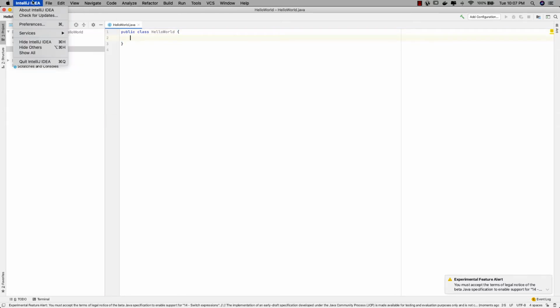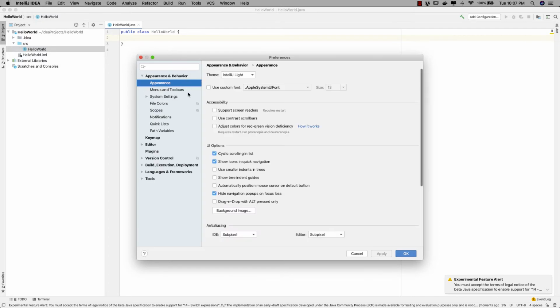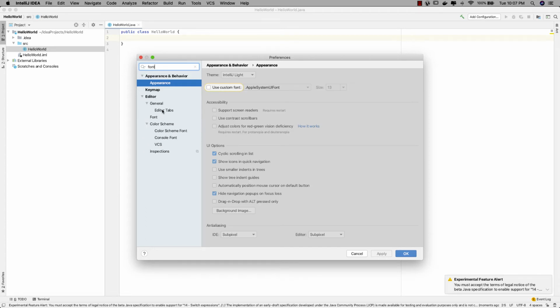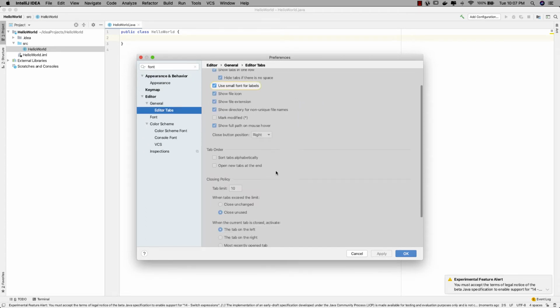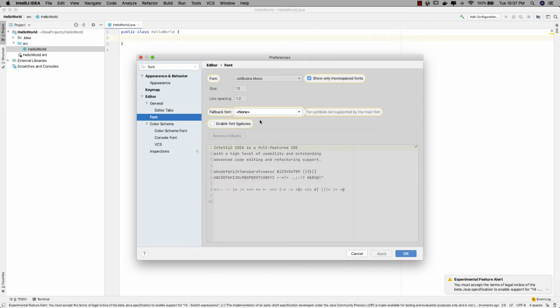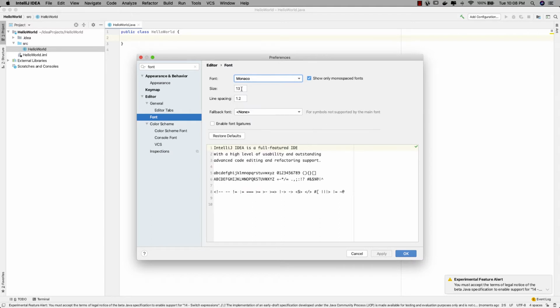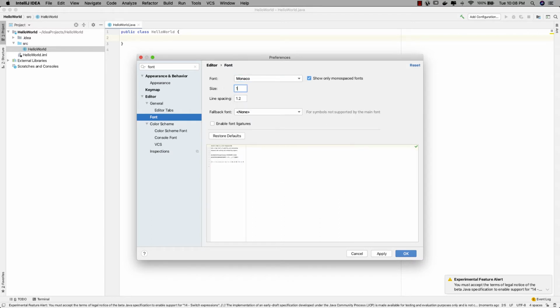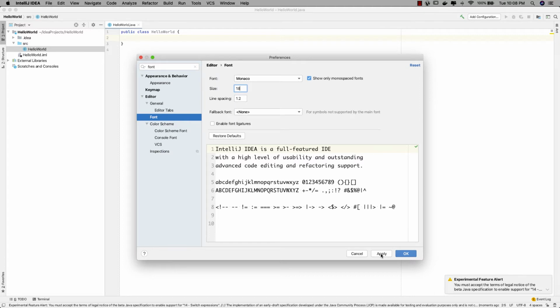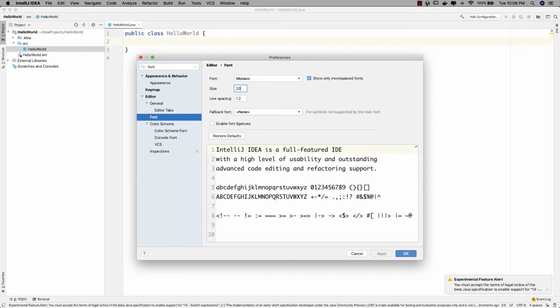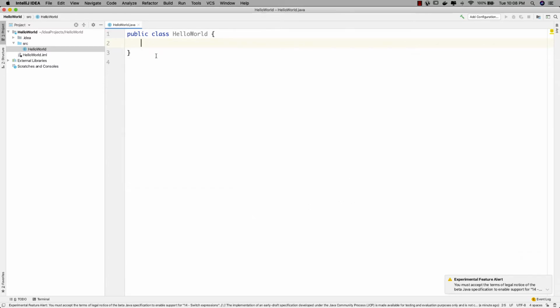I wanted to make the font a little bigger so that it's easy for you guys to see. Let me see if I'm able to change it in the editor settings. Looks like there is one. Okay, so I want to use Monaco, and maybe 18 should be fine. Okay, let's put 20. Okay, so hopefully you guys can see that.